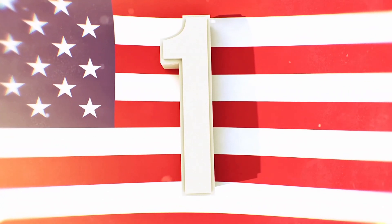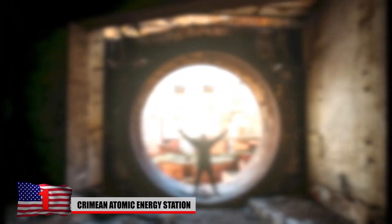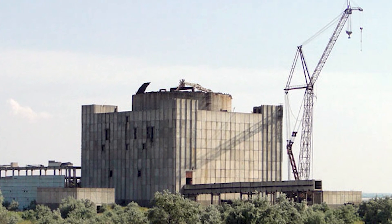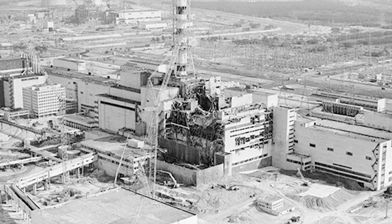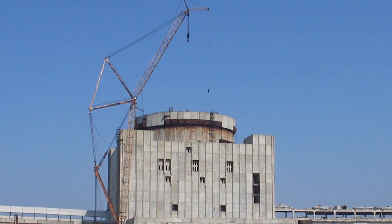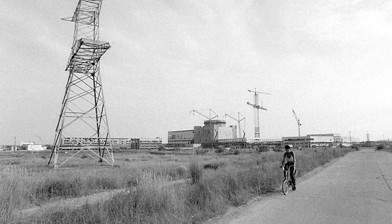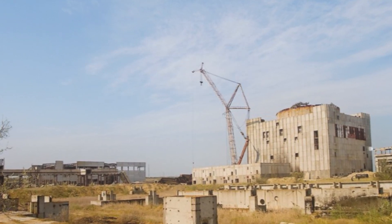Number 1: The Crimean Atomic Energy Station. This unfinished construction project remains abandoned and was intended to be one of the larger power plants in Ukraine. After Pripyat appeared to be a success until the meltdown, the Soviets thought they could build a similar plant on the Crimean Peninsula. A town called Shcholkine was built to house the workers. After the Chernobyl disaster, scientists began to doubt the plant's design and reconsidered its construction. Today both the city and the site are completely abandoned, as other power plants have also been abandoned due to their association with Chernobyl's design.